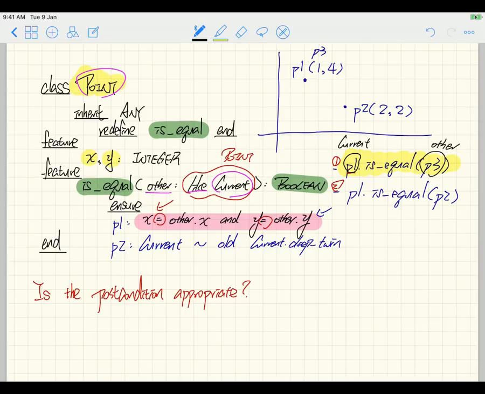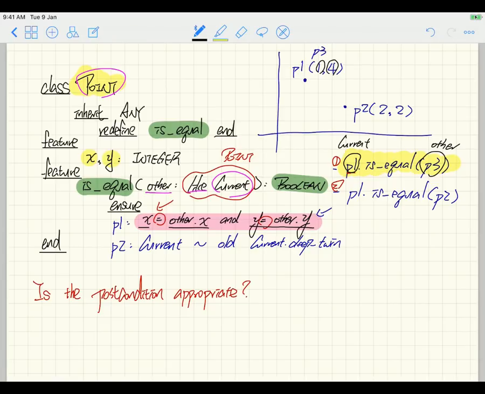That's a particular call. In this case, current.x equals other.x is true. Agree? The same points, right? They're both 1. And then current.y equals other.y will also be true. They're both 4. So true and true will give you true. Seems to be fine.